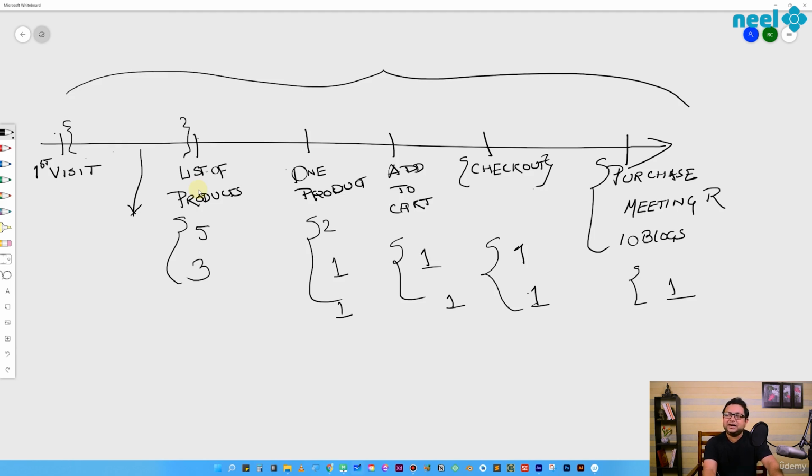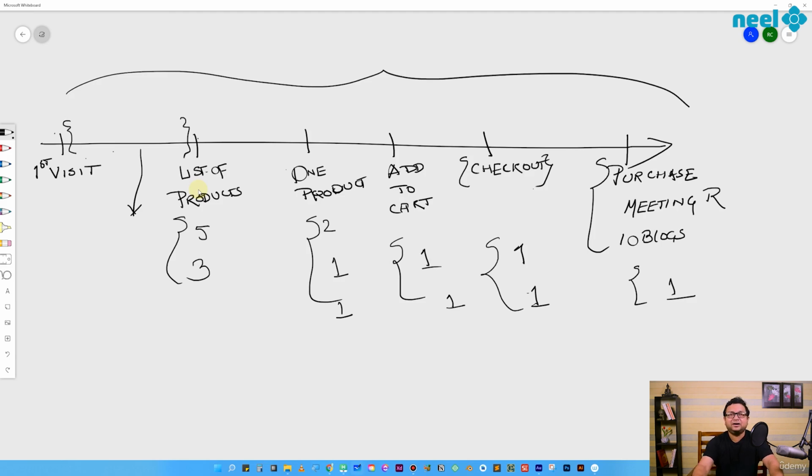And if we see that between any two steps the fall is too big, or in the first 6 months of the website there were 25% people moving from list of products to one product, and now it has dropped down to 10%, that's a cause of concern. First 6 months, 25%, next 6 months, 10%, right? So we are not getting to the benchmark that we have been setting for us. So that's what this data helps us do, right?